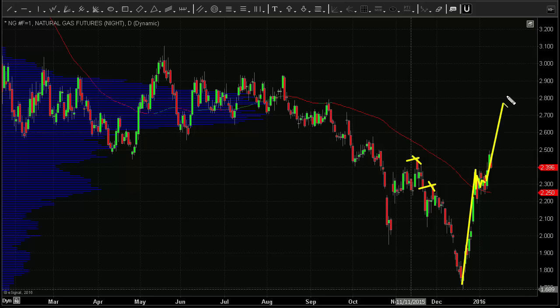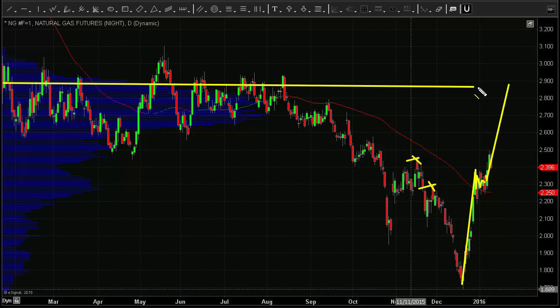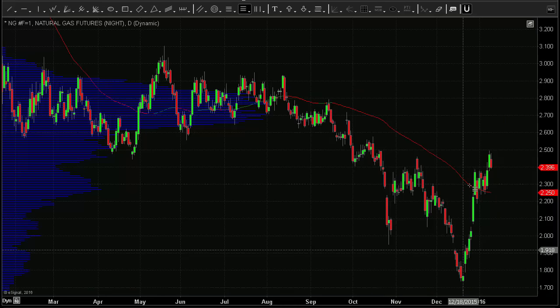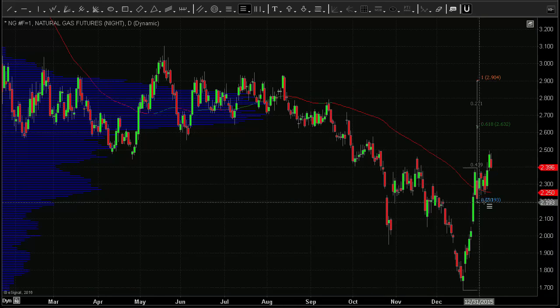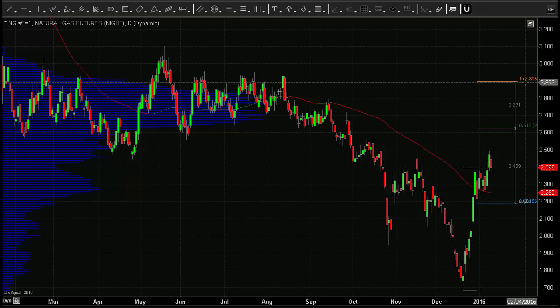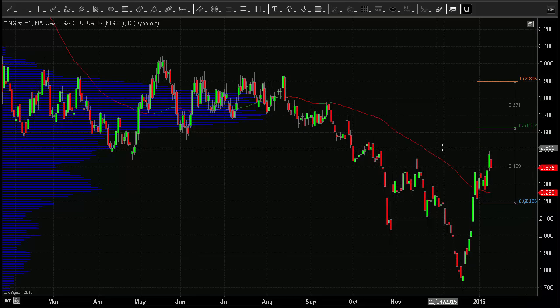This has got potential to go up to around the 290 area, which will bring us right into all these tops as a resistance zone. And of course, we can look at that by throwing on Fibonacci extension also. Take the low, and let me change tools here. Grab the Fibonacci extension, you take the low, you take this high, and you take this pullback that we had right there, and you move it forward. That brings us up to around the 289, 290 area to the upside. And that's where we could see natural gas kind of move up going forward.